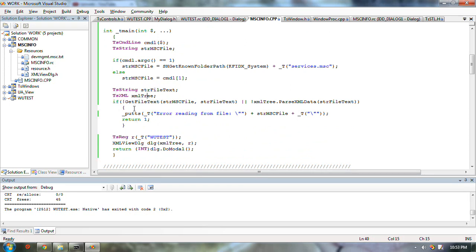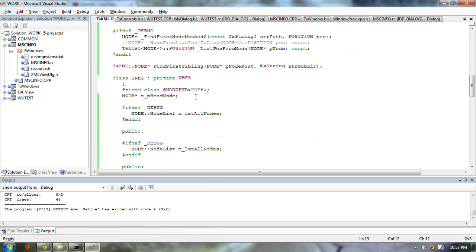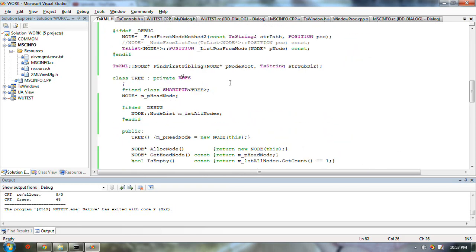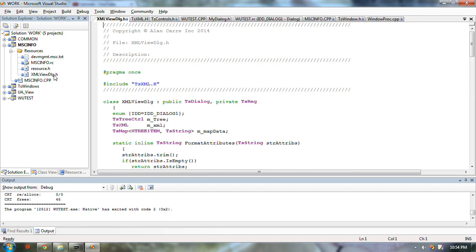So I declare an XML file here called XML Tree. Oh, and by the way, I also modified this object so you can copy them around like integers. They contain a type of object which has a reference counter thing. So I can pass that tree off to my dialog, not a pointer or reference or anything. And here's my dialog.